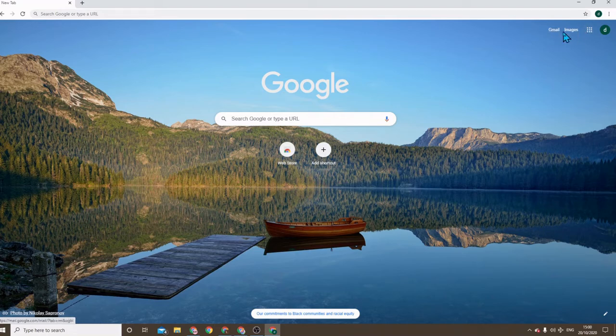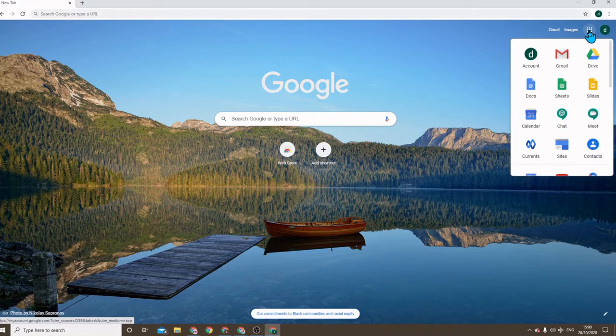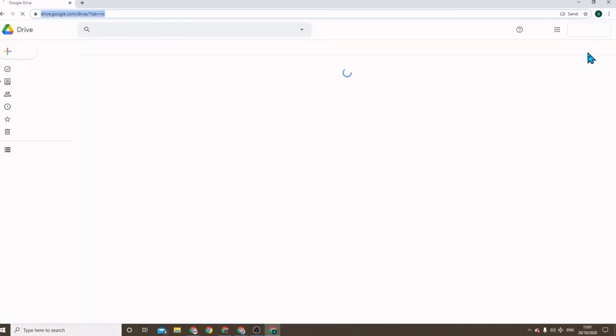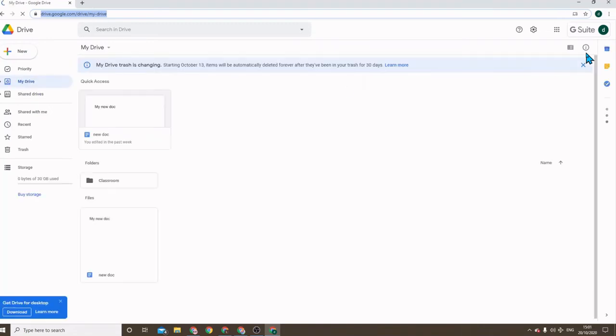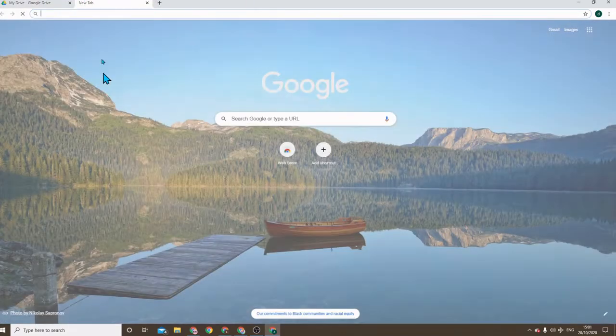If I now use any of these, Gmail, that will give me the English Bridge School Gmail associated with this account. If I go to any of these applications, which in this little icon here, we call it the waffle iron. If I go to Drive, that will show me the documents that I have for this account. Okay, there's one I created earlier, new document. But if I were to create another document, it would show in this drive, the storage area for the documents for this English Bridge School account. So let's go back to the main screen.